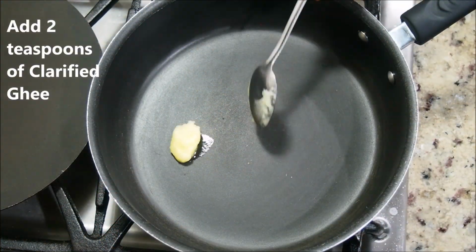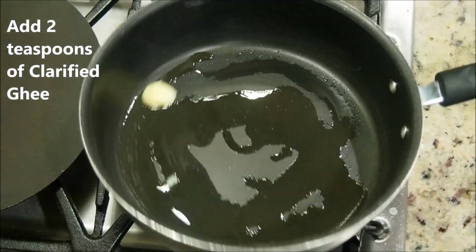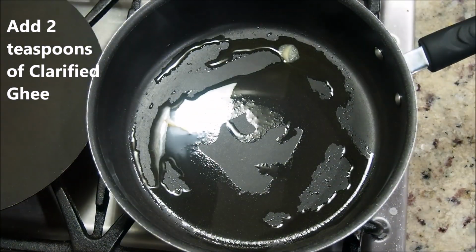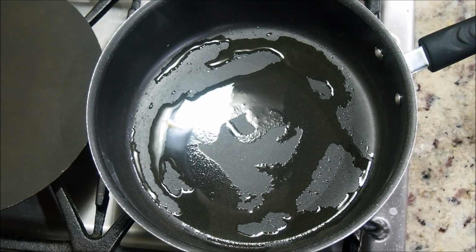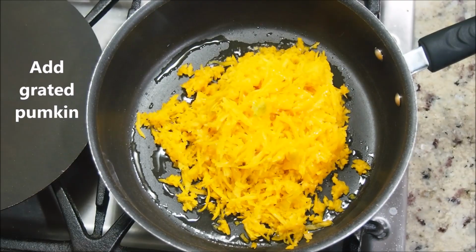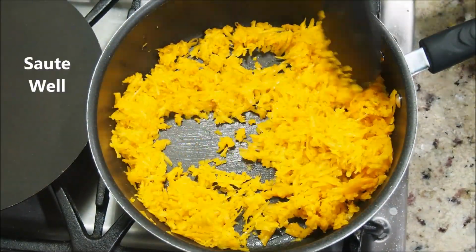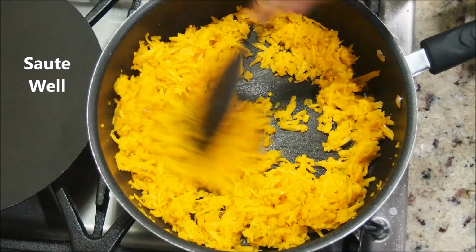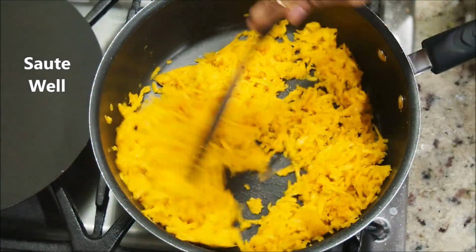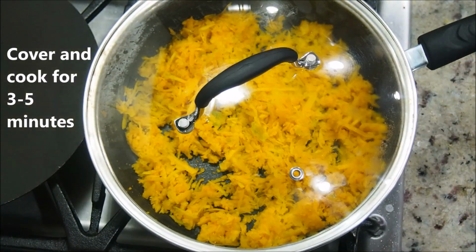Put the flame to medium high and add about 2 teaspoons of clarified butter or ghee in the pan. As it melts, add in the grated pumpkin. So just drop all of that in and start sauteing it. Saute it for about a minute or so. Cover and cook it for 3 to 5 minutes.